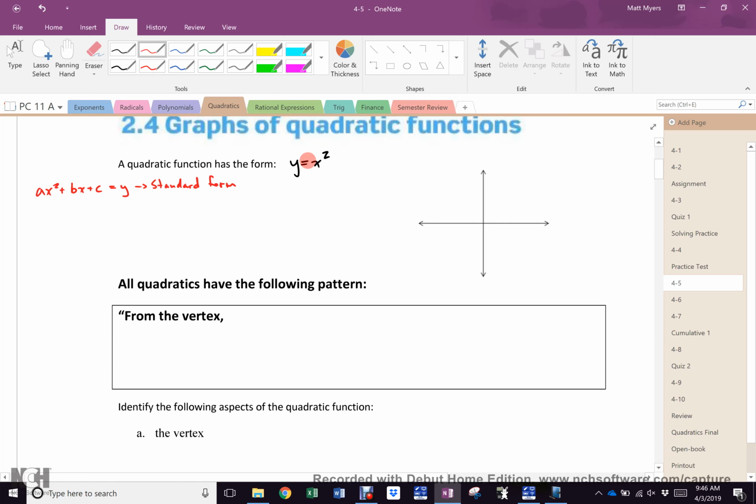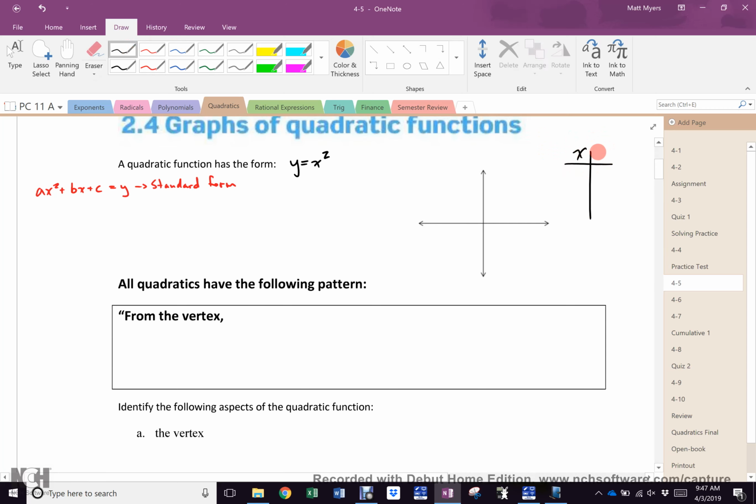Now, if I were to ask you to graph an equation, think back to the 9th grade, before you learned slope-intercept form, before you learned point-slope form. Back in the 9th grade, how did you graph an equation? What did you use? If I gave you this, y equals x plus 3, what would you have done if I said graph that? You would have made a t-chart or a table of values, depending on what your teacher called it, right? So let's do that for a parabola now.